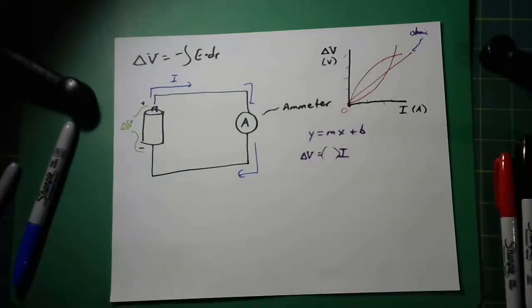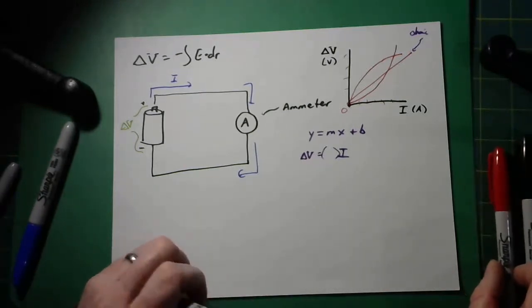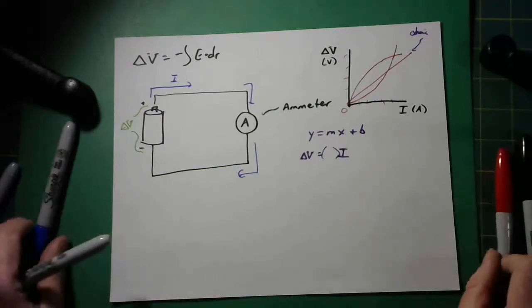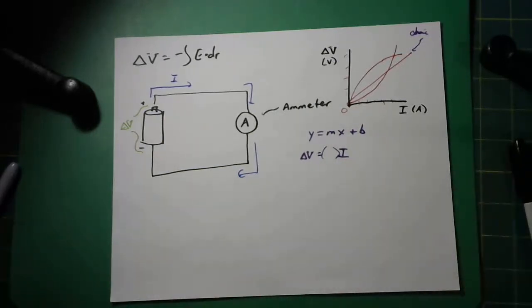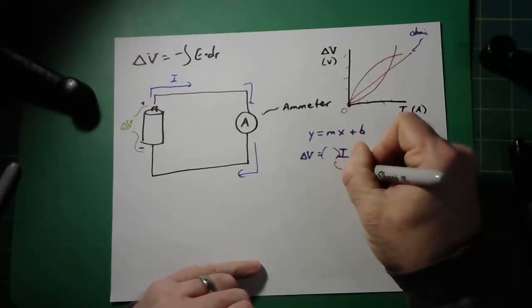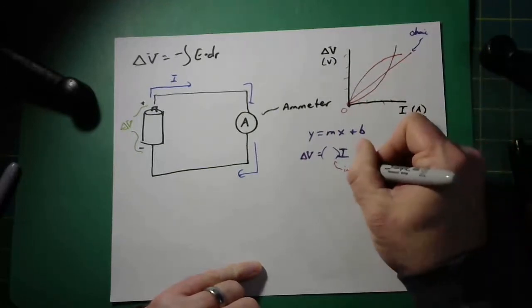And so then I just have this slope to worry about here. The way we usually figure out the meaning of a slope is we think about the units. So what are the units on this slope? Well, we calculate it as rise over run, so this would be measured in volts per amp.